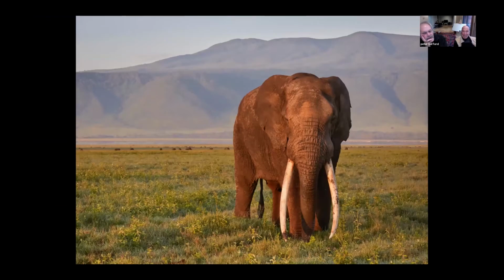Now this is a big tusker. This is probably one of the 18 largest tuskers left in Africa. The crater is pretty cool for both rhinos and the elephants. It's very well protected. It's isolated, and it's under observation day and night. Anyway, this guy, and he usually hangs out with another even larger one, are the two main reasons that we go into the crater. I was only able to get this guy once where he actually had his head up and was in a good position with great light. And so this was a real treat.